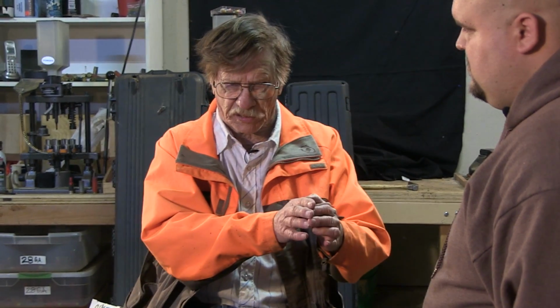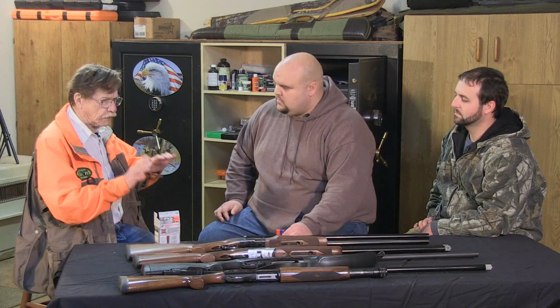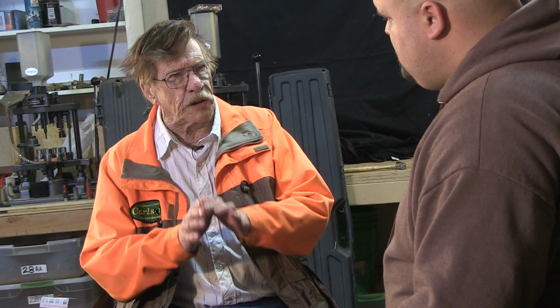Now that's something we haven't talked about, the shot size. 8 is dust, 8.5, 8, 7.5, 6 on up. I like the 7.5. Here's the thing with shot size, because it's the size of the little pebble bead that you shoot out. The bigger the shot size, the more damage you do to the meat. And here again, we're talking about gun safety. Never mix your ammunition in your vest or your pocket. And here is another point, don't litter the field. Pick up your empties and put them in your pocket and bring them out.